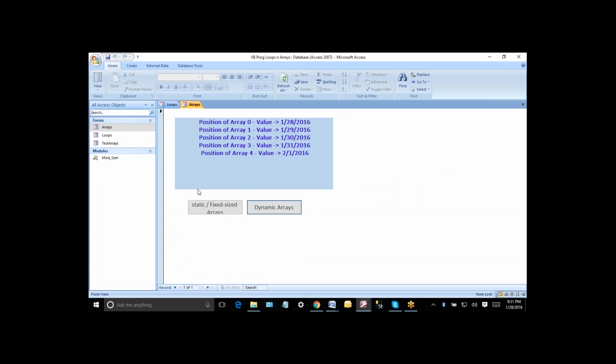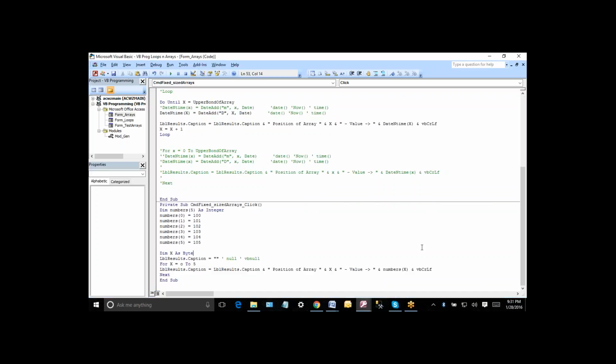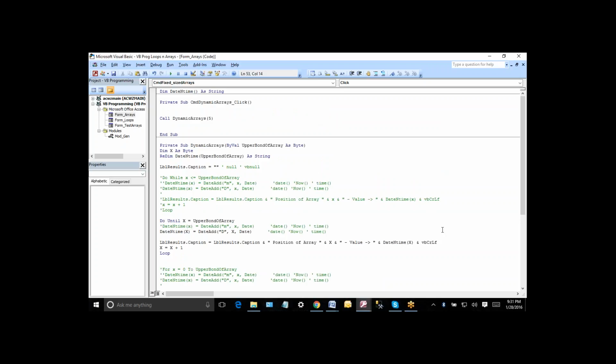And I'll just give an overview of a dynamic array. A dynamic array is the same as a static array. The only difference is we don't specify the upper bound at design time. We redim it at runtime to specify the upper bound, and that could be from a variable. From somewhere we'll pass the variable and we'll redeclare the array.